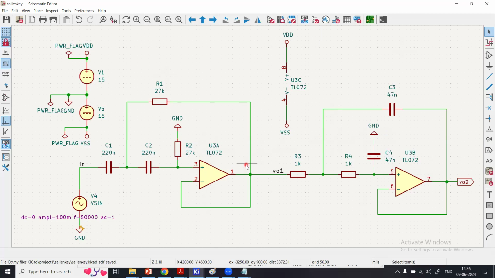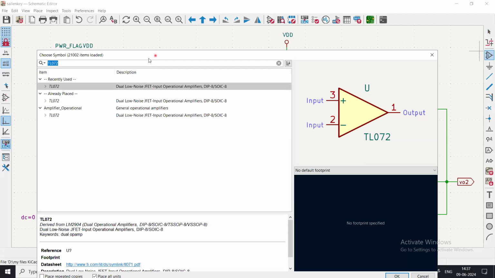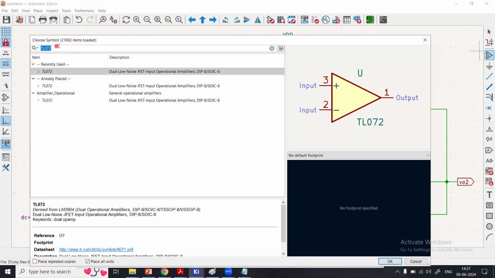As I said, you can refer back to the previous module to understand how to pick up all these components, devices and IC symbols from the library. For example, I would like to show you by clicking add symbols here, which opens this choose symbol box.